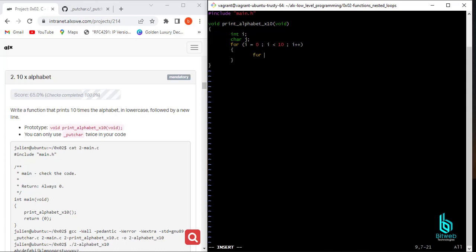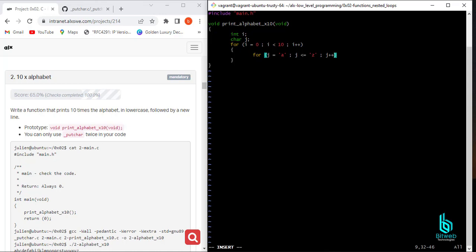So now I will say for J equals to what? In lowercase, right? So I need to add this. I'm sure you must have been familiar with this. This is the same example we did. So J less than or equals to z, right? Then J plus plus. So notice how I'm doing my own. If you are not leaving the space between the equality sign and these characters here and also this and this, Betty will give you an error. So you need to take note of where I'm leaving my spacing.